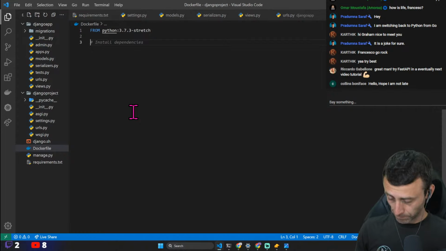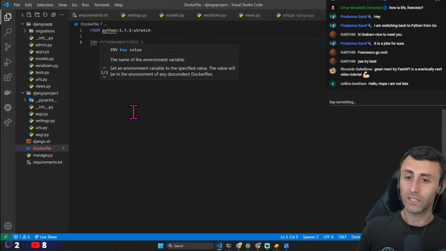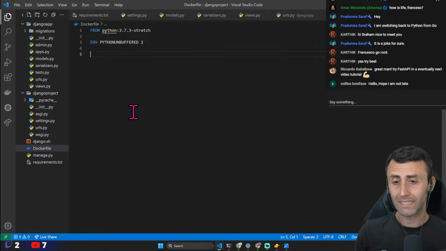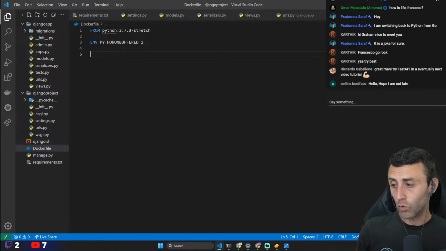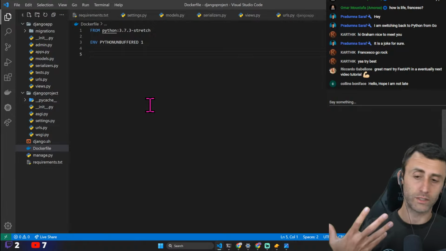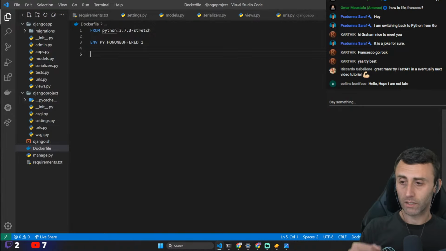Then we need to put this, something that you might see in some tutorial. So basically this ENV PYTHONUNBUFFERED 1 is to have the output unbuffered. So I just want the output to go in the terminal. I don't want this to be in a buffer.